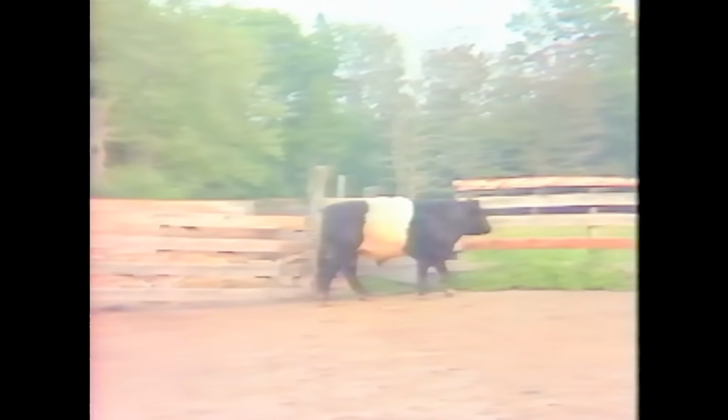My experience has been they're extremely disease resistant. I've had belted Galloways for 10 years, and I've never lost one to a disease. In fact, I have never seen a case of foot rot in the belted Galloway breed. And that may be the exception to the rule. But that's part of their hardiness, is that they are able to resist some of those disease problems that other breeds aren't able to resist as easily.